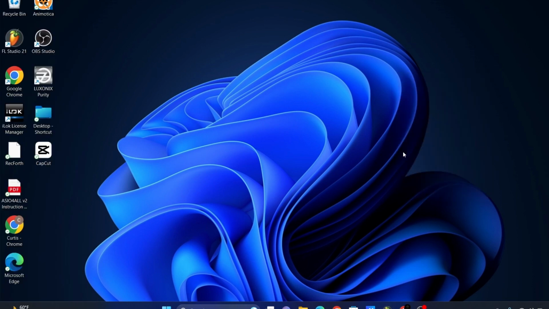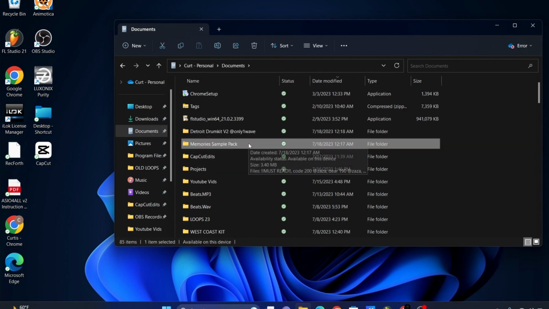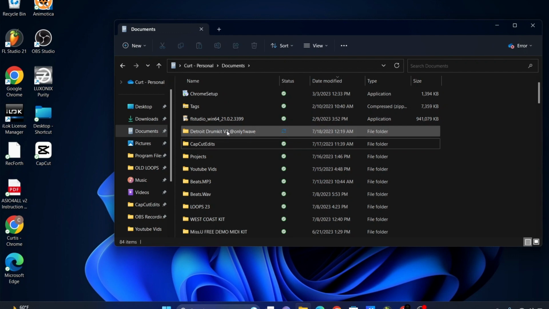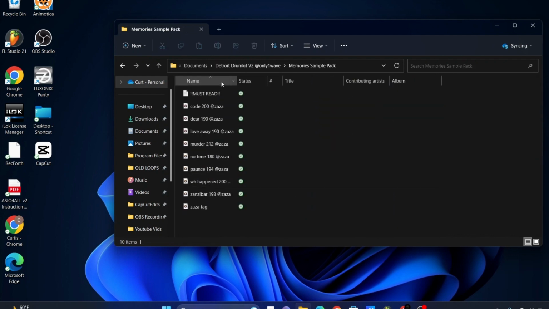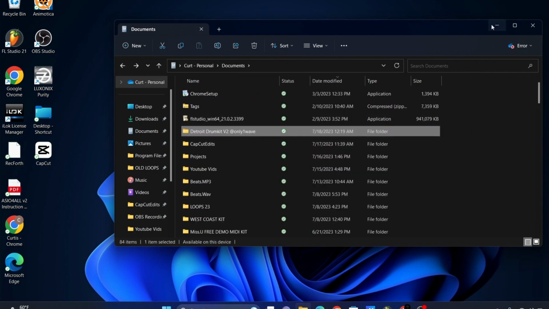Now boom, what helps installing files too is exit out of FL Studio. If you already had it open, go ahead and exit that out before transferring over your files. Exit that out, go back into your files, click the loops that the file is in. Drag those into whatever folder you want, and boom, it's already in there. It's in there with everything else. Bam, bam, everything in there. Loops in there, tag in there. Boom. Go ahead and go back to documents.